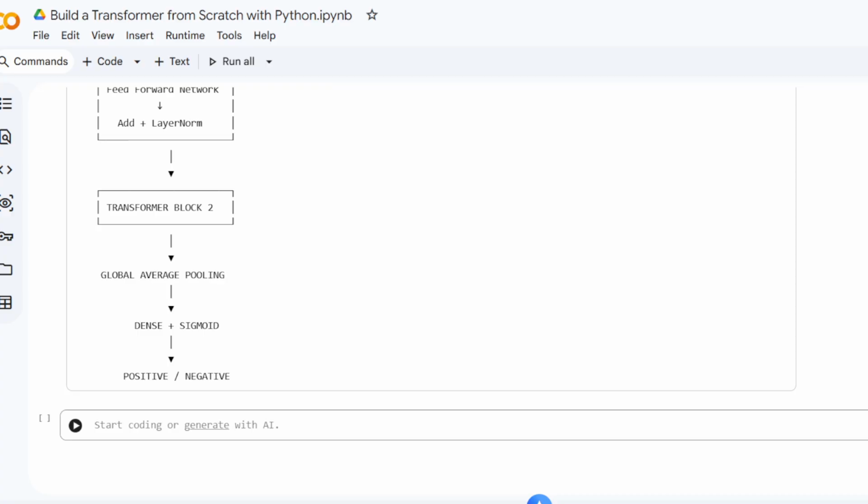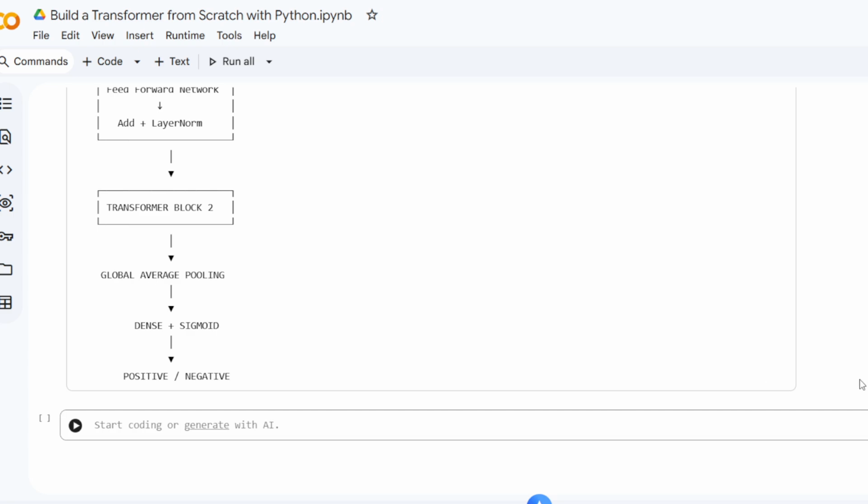Inside the attention we generated the query, key, value representations. We calculated Q times K transpose, and then we implemented a transformer encoder block containing multi-head self-attention, residual connection, layer normalization, feed forward network, residual connection, and layer normalization. Finally we stacked the transformer blocks and added a classifier head with sigmoid activation. So our model learned to classify movie reviews as positive or negative.